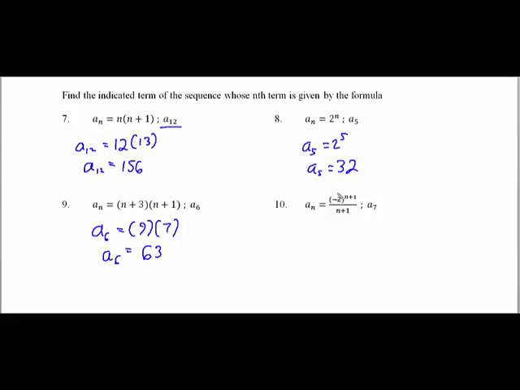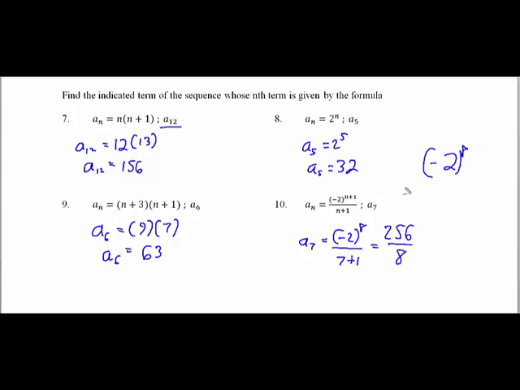And for our final problem here, we're going to have a little bit more tricky algebra, but nothing too bad, because going to the 7th term of this, I'm going to have negative 2 raised to the 7 plus 1, which is 8, all over 7 plus 1, which also happens to be 8 in the denominator. So negative 2 raised to the 8th power, and this is another warning: if you type this into the calculator, make sure you have parentheses around it, because you don't just want the 2 to be raised to the 8th power. You want the negative and the 2 to be raised to the 8th power, which gives you a positive 256.